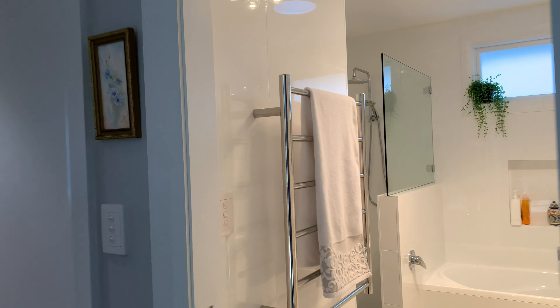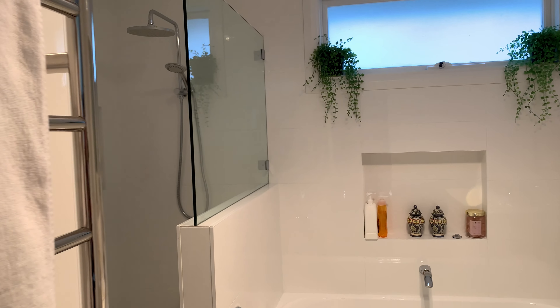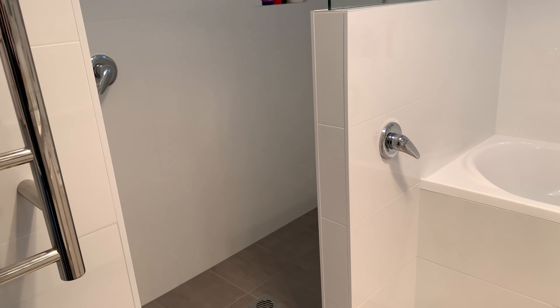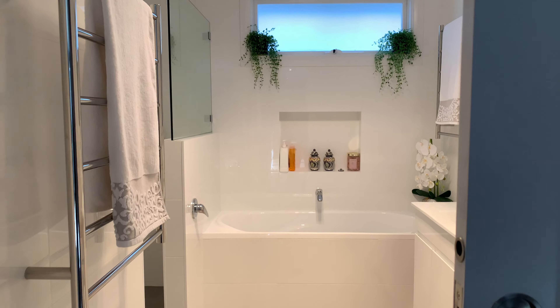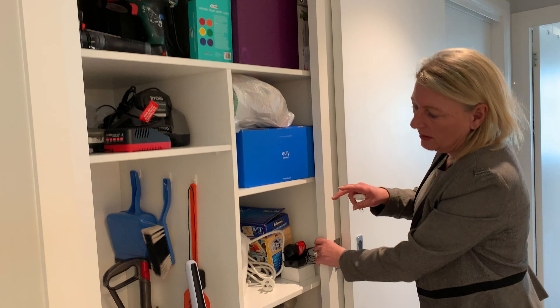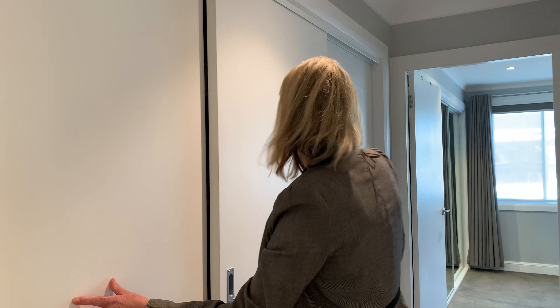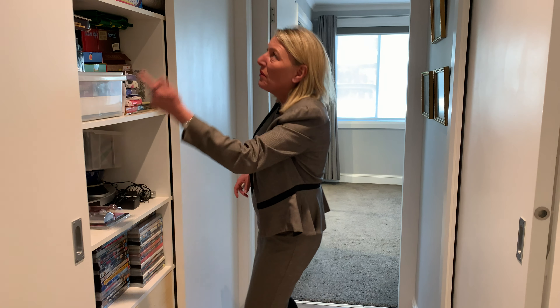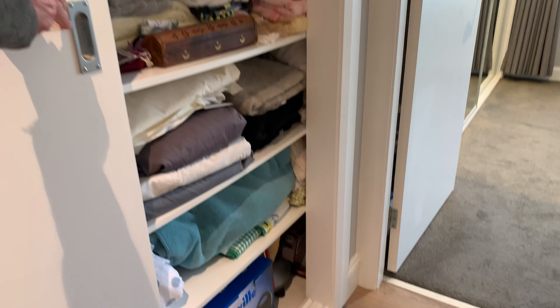Come and have a look at this gorgeous bathroom. You've got the bath and you've got the walk-in shower. Now your linen press — you've got all the storage you need for your vacuum and mops and that kind of thing, and nice deep shelving that goes right up to the ceiling. Really nice sized linen press.